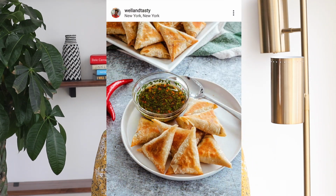Today's recipe I'm really excited about because it's a request from you guys on Instagram. So I posted this picture about samosas and you really seemed to love that picture and quite a few of you requested a recipe. So I thought why not just edit this video and share with you guys so that you can start whipping up some samosas in your own homes.